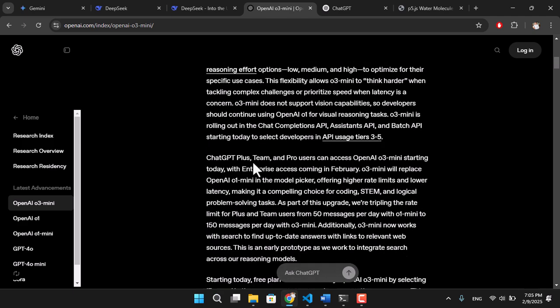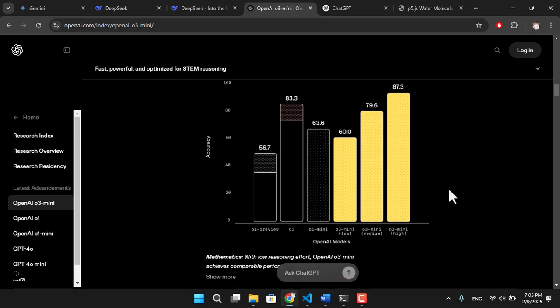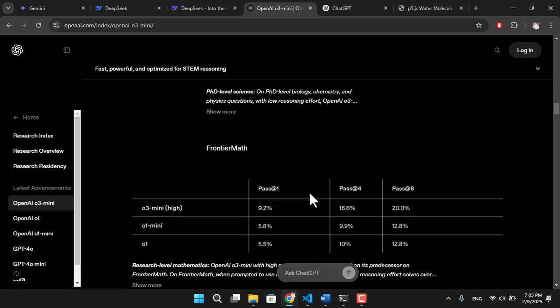So I'm not going to get into the detail or the technicality of how the OpenAI O3 Mini works. As you can see, these are the graphs and the other details. Therefore, in this video, we're going to simply test it out. I have created some demos, and we are trying to ask it more complex questions to figure out if it is really that powerful or not.